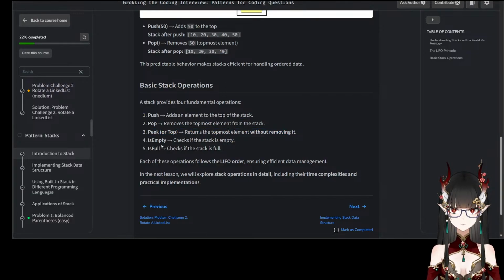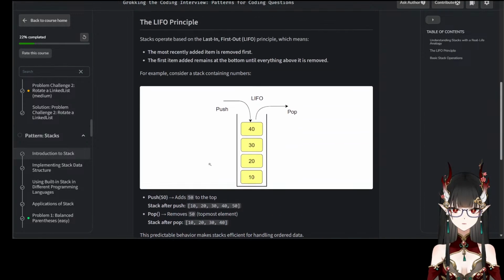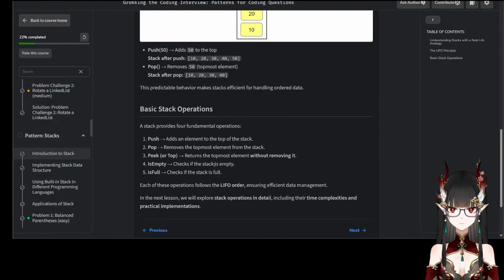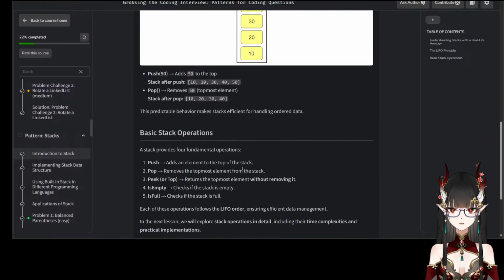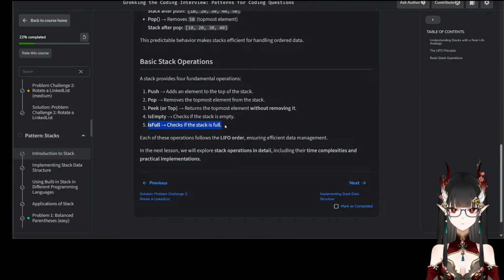That's all it does. Empty is just checking the array is empty. Full, actually I don't know about full. In this case, assuming they want us to make an object which has a limit, like restrictions on the object.